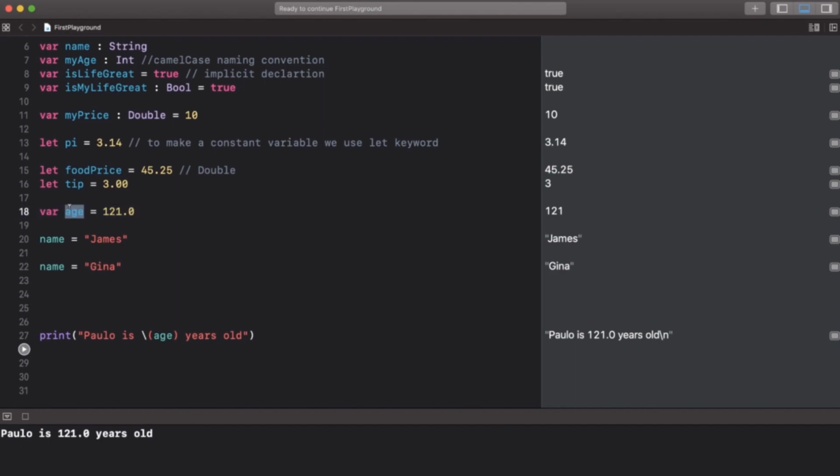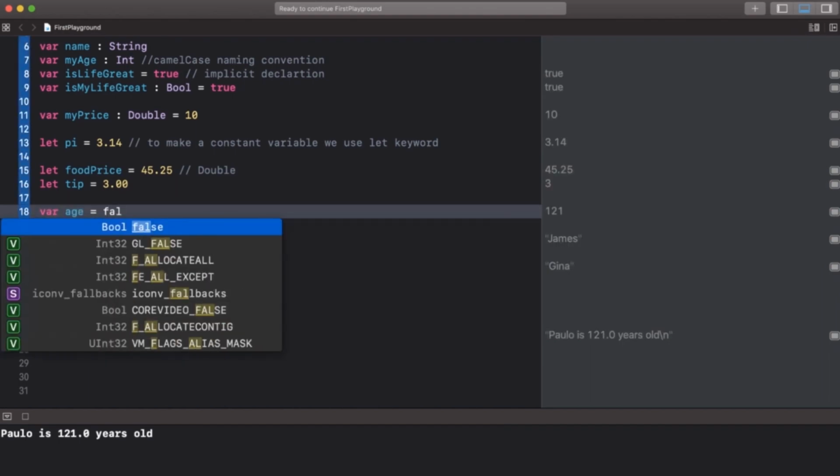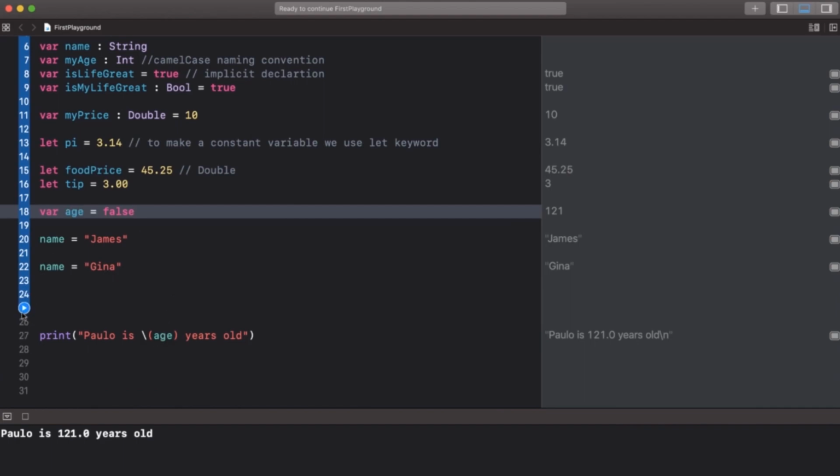Because here we said age is just a variable. If we go ahead and put an integer, it will be an integer. If we were to put a string, it would be a string. If we put a double, it will be a double. Even if we wanted to put here some sort of, say, false, look at that. Just like that, I'm going to go ahead and run. It's always going to be whatever we say it to be. Okay, so that is the flexibility that we were talking about earlier.